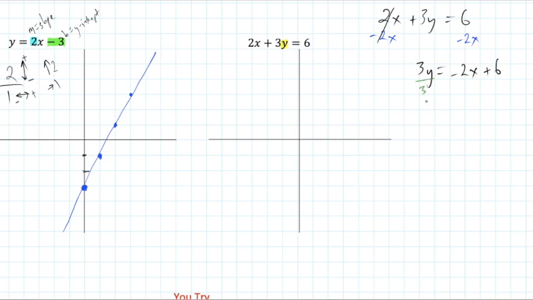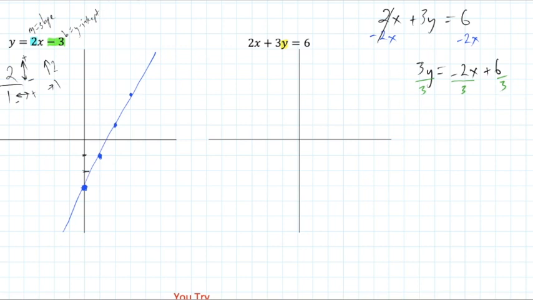What I'm really going to do, instead of dividing both sides by 3, is divide every term on both sides by 3. So I'm going to divide this term by 3 and this term by 3. That is me dividing both sides by 3. It's just a quicker way of getting to the format I want it to look like. So I'm going to divide each term by that 3.